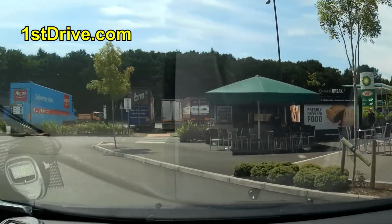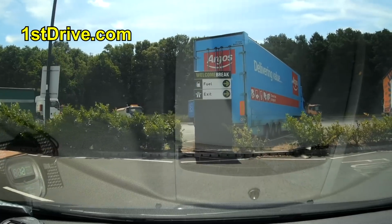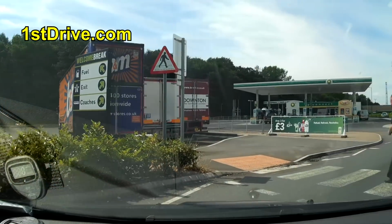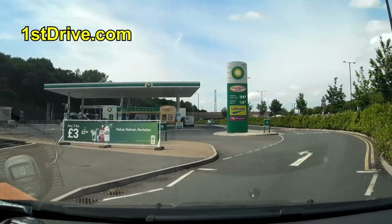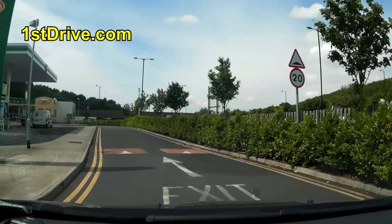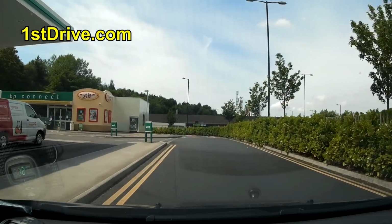Where I am in Birmingham, there are 5 lanes on the motorways, so you'll be expected to get past as many people as you can, as safely as you can, which is nowhere near as easy as it sounds, because of course other people will be speeding, but you can't speed. So you've got to pass the ones that are going too slow without slowing down the ones that are going too fast. It's very difficult to do safely.